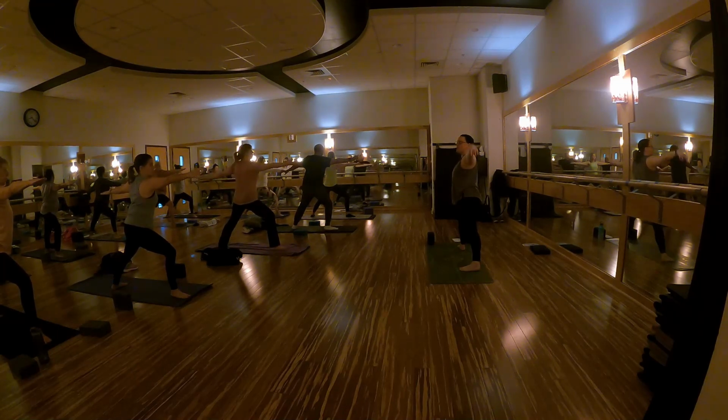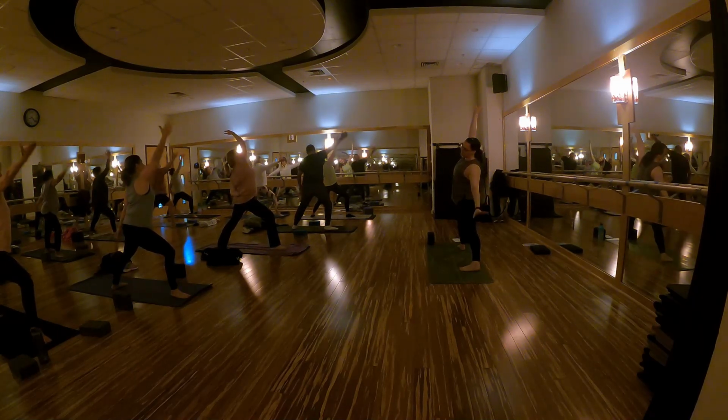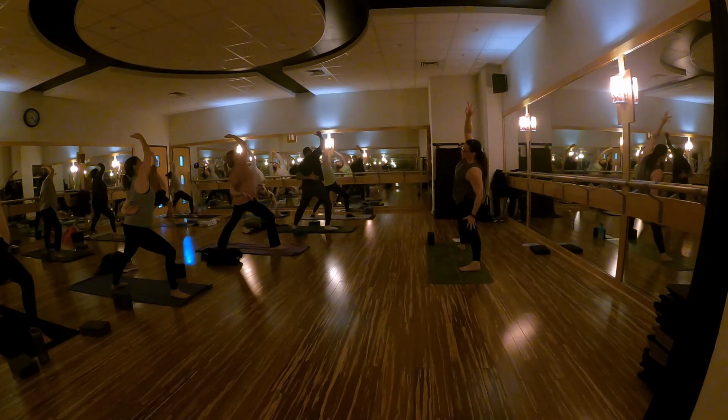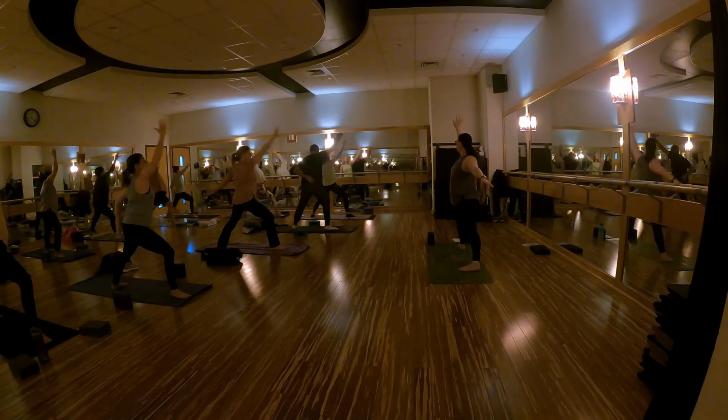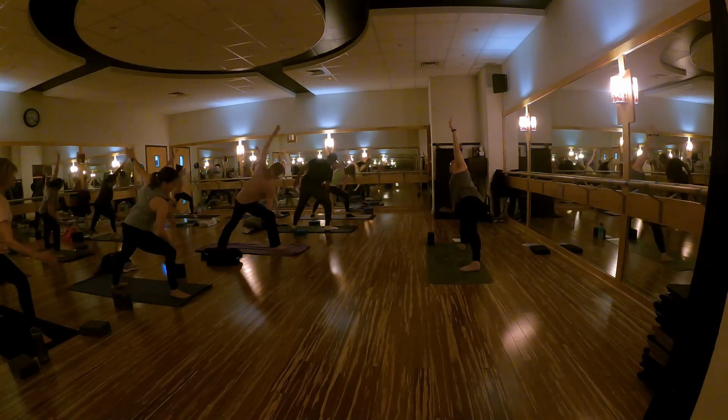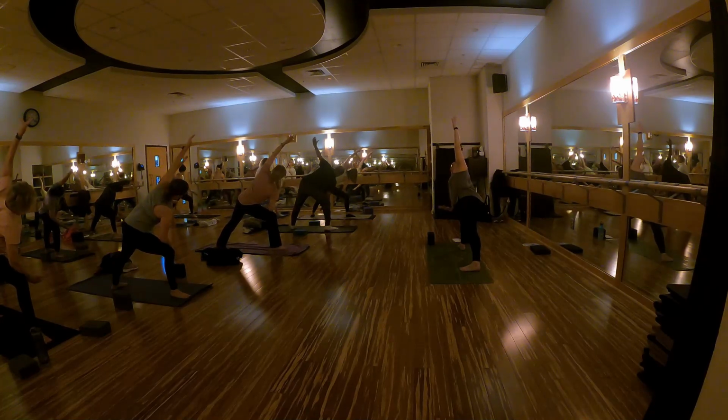Flip the front palm. Reverse your warrior. Supporting on that back leg, or if you're ready for the little half bind, you can. Next breath, coming back to warrior two, headed for side angle base. Front arm to thigh, top arm to sky. Lift out of that bottom shoulder.